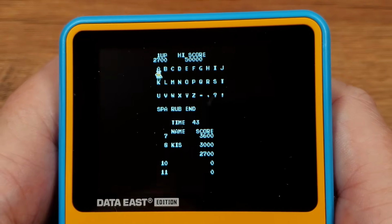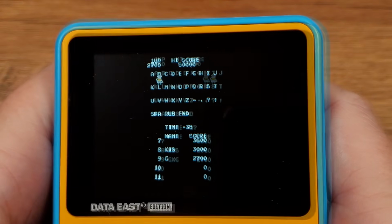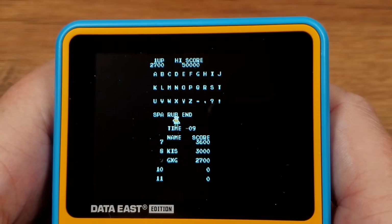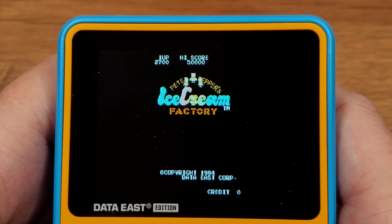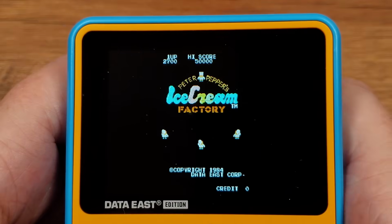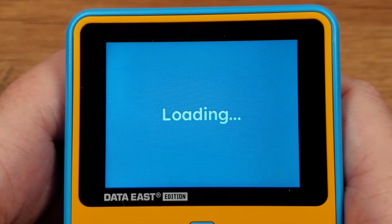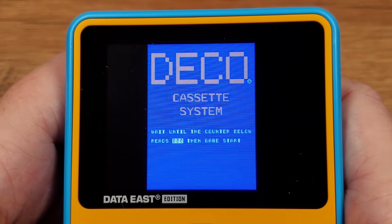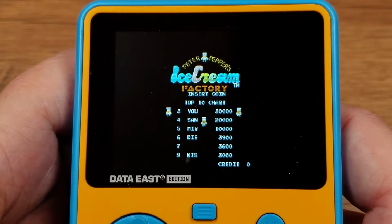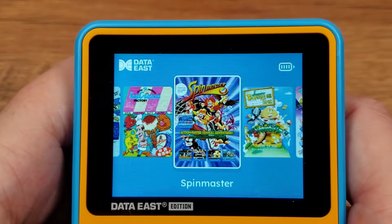All right, so look, I'll put in my not impressive high score. Looks like I could have more characters, but I just need the 3. There we go. And for what it's worth, I think this actually saves high scores. If we're not sure, let's quit out and see. Previous Super Pockets absolutely did save high scores. Let's jump into this. There it is. Number 9, GXG. Yep, high score saving too. Yet another thing to like.